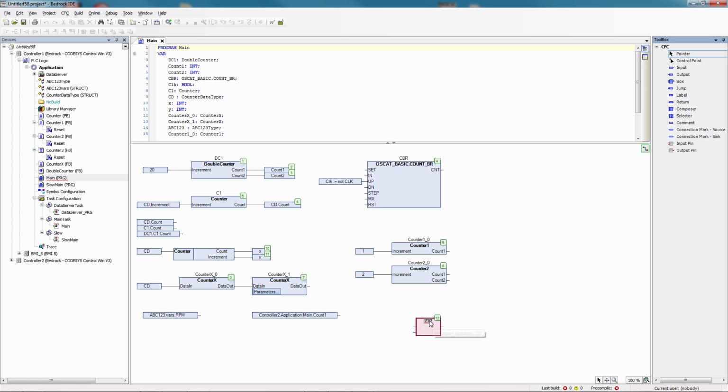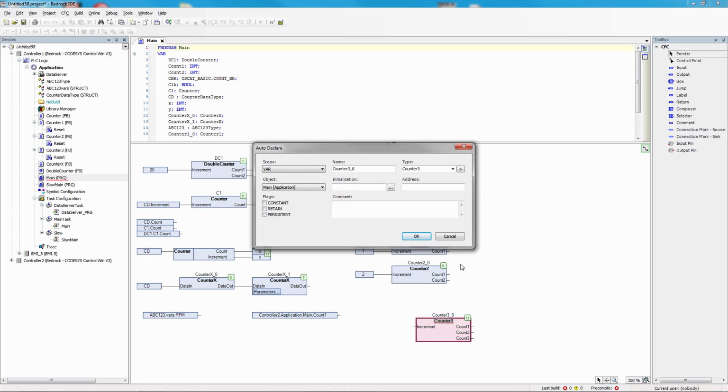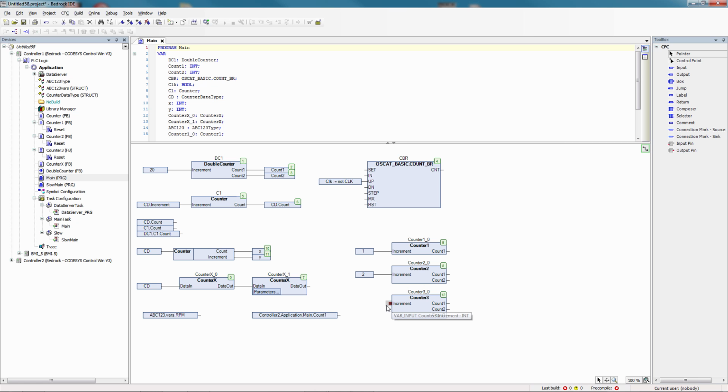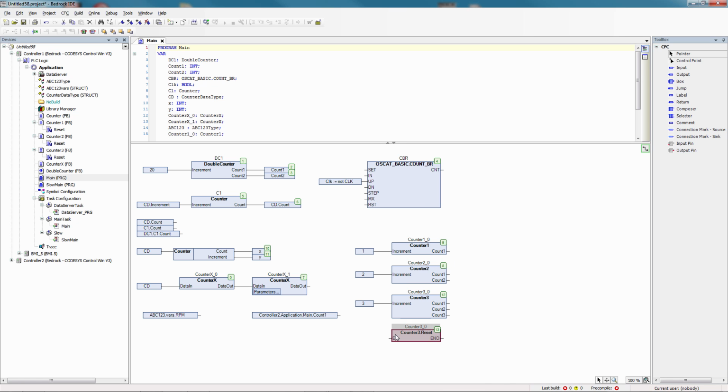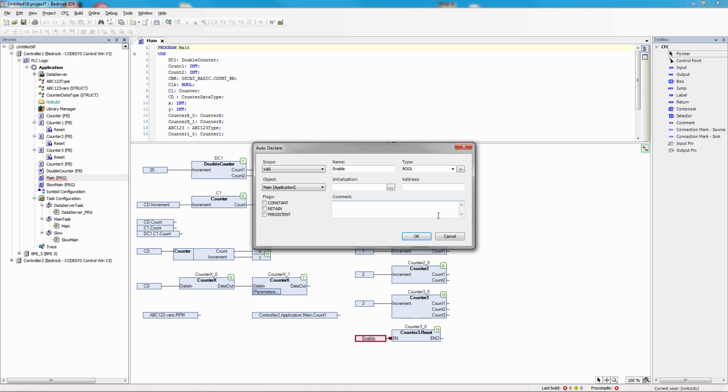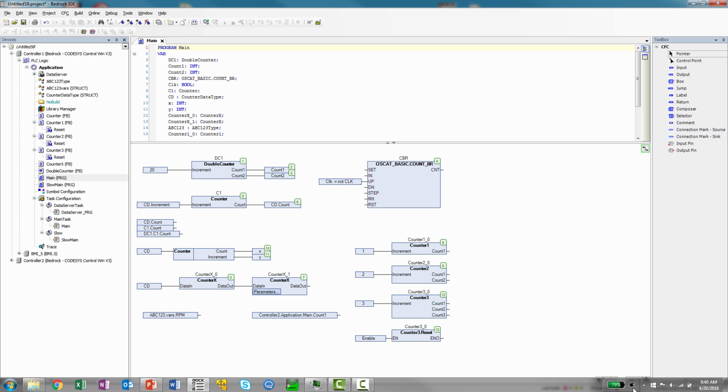And we'll go to counter 3. Use the name that it recommends. That's fine. Give it an increment of 3. Okay. And now let's instantiate an instance of the counter 3 reset as well. So this will be counter 3 dot reset. Now we need to give it the same name as above, counter 3 underscore 0. So this is the reset method for this instance, counter 3 underscore 0. Now we don't want to reset on every single scan, so we're going to add an enable to this and just call that enable. All right, make that a bool. Okay, so there we have our 1 pump, our 2 pump, and our 3 pump.